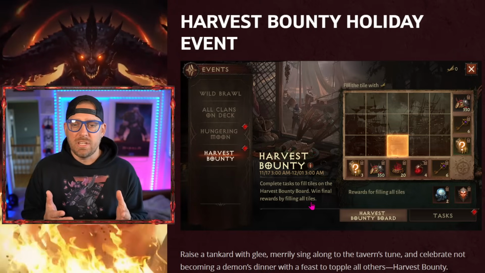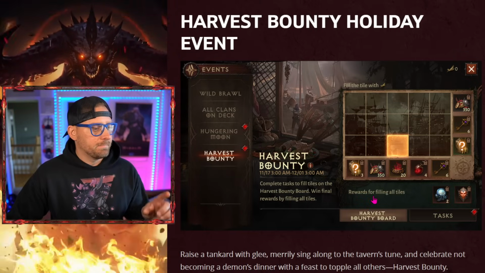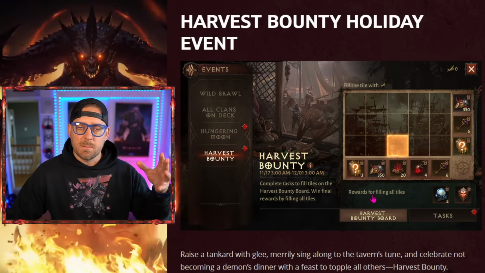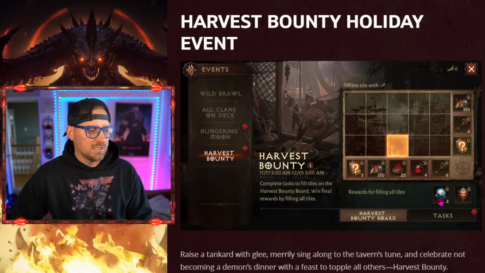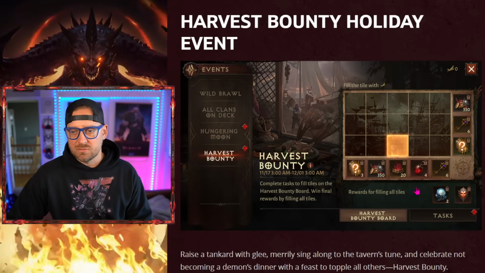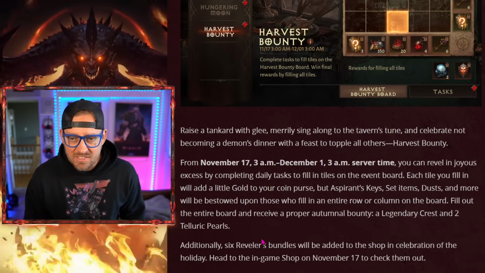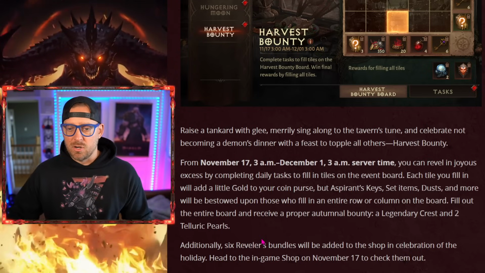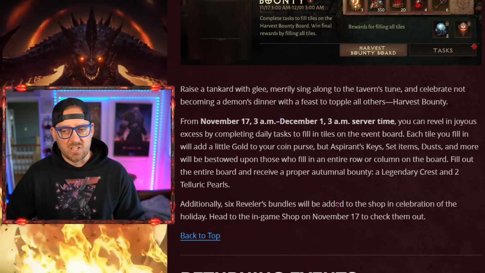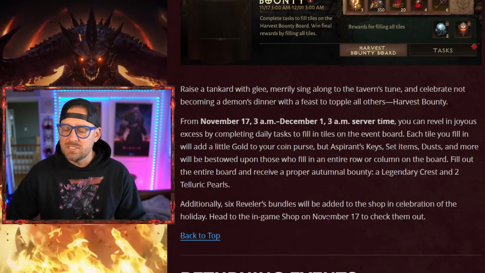Essentially, all you have to do here, my thought is, because I haven't played it, of course, is play the game, get rewards for it. The more you play, the more rewards you can get, and you could completely fill out the grid. You also can get yourself some Talorc Pearls, a legendary gem, and a bunch of resources, which is nice as well. This is going on from November 17th through December 1st. They also have 6 Revelers bundles that'll be added to the shop in celebration of the holiday. Head to the in-game shop on November 17th to check them out.